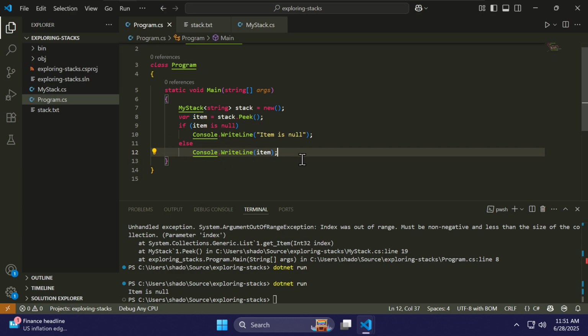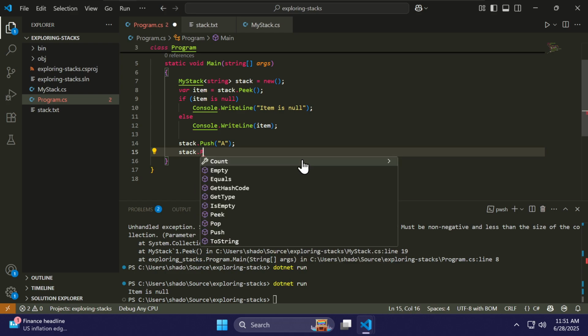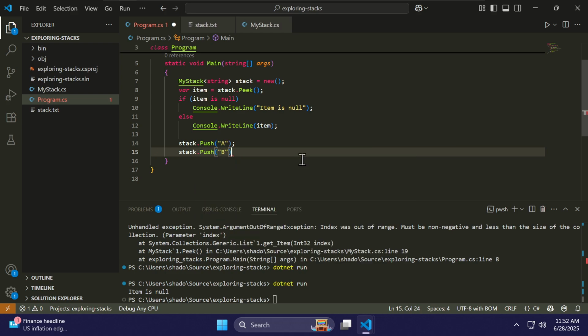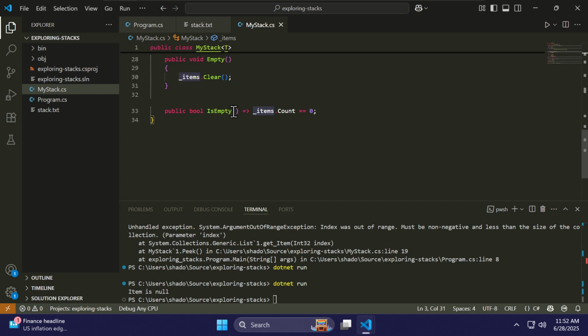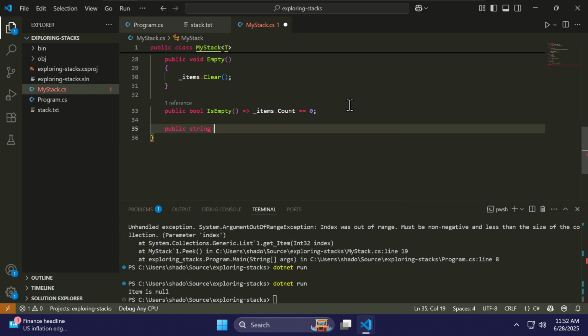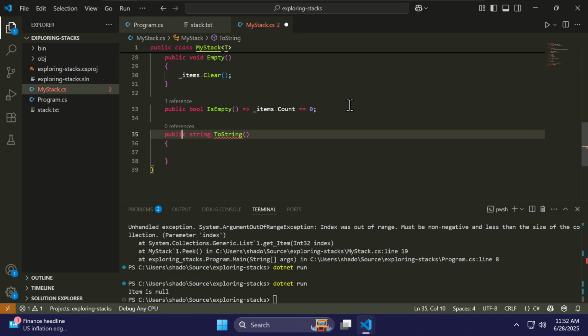So our example before was, let's do stack.Push, push A, push B. Let's do one more method. Let's add a print. Public override string ToString.